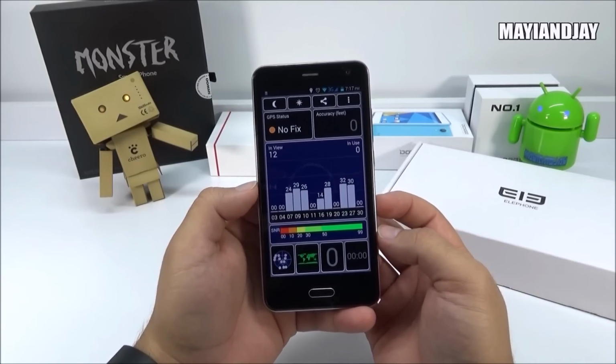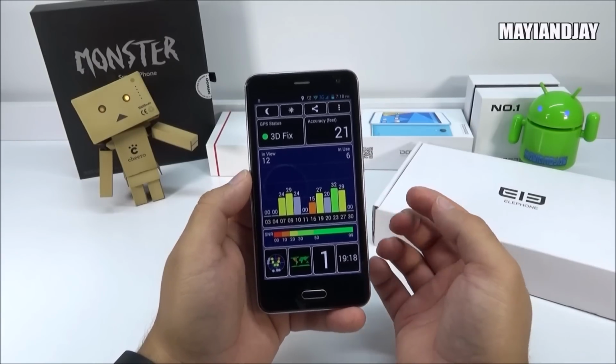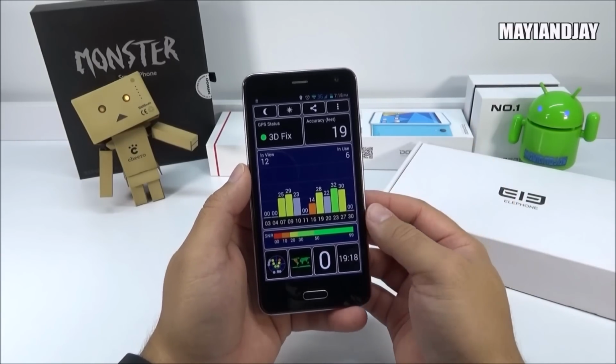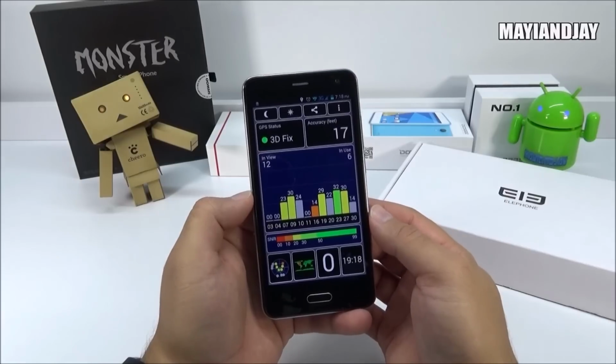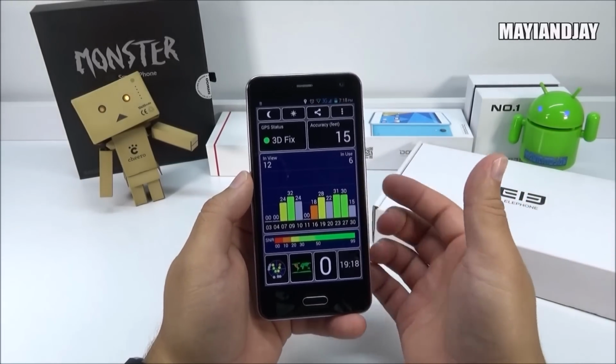So without doubt, this phone has a tremendous GPS. Everything is functioning very well. Now, some of the cons of this phone so far that I noticed is that it's not going to support 4G LTE, and not only here in the USA but internationally. This is only a 3G device.